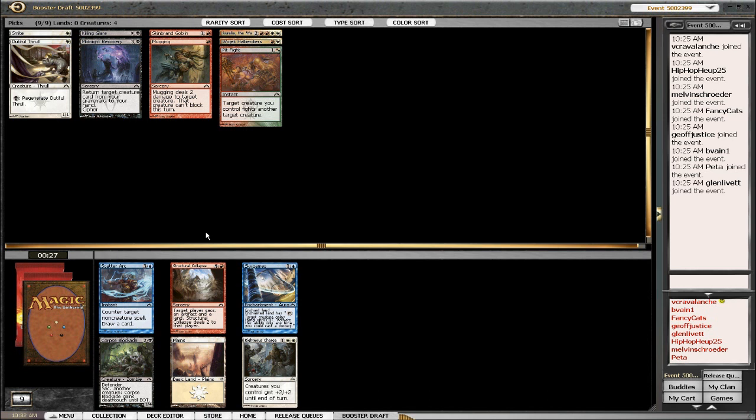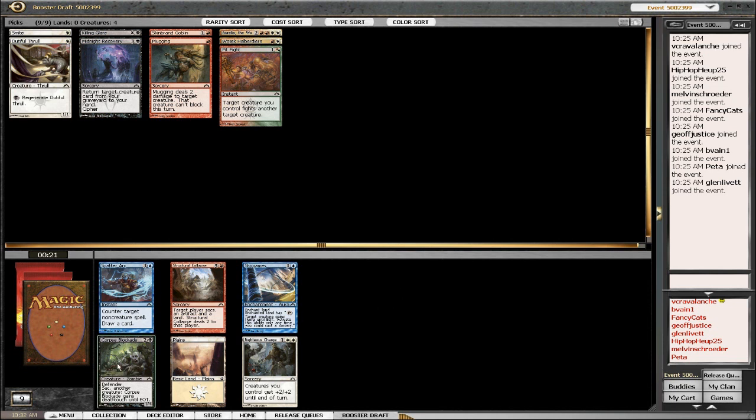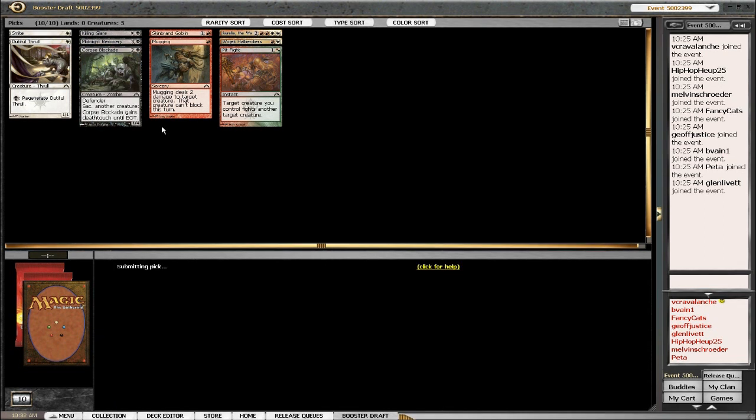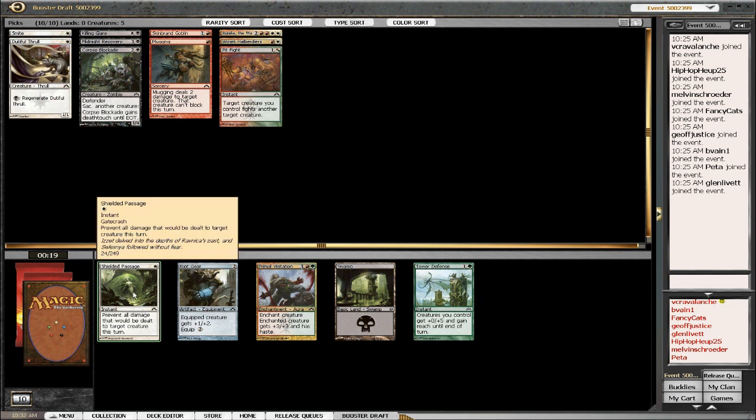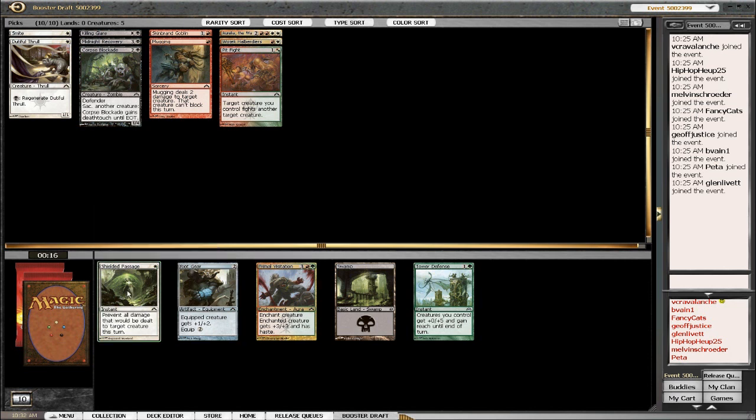Righteous Charge Wield. We could go for a very, very aggro sort of build. We also have this Corpse Blockade, which I do think is just a little bit stronger than this, which is two colors, and we're looking at already three colors. So I'm going to take this Corpse Blockade. It's not bad with a bunch of weenies. Passage isn't bad. It's a great sideboard card against other heavy removal decks. So I will take it.